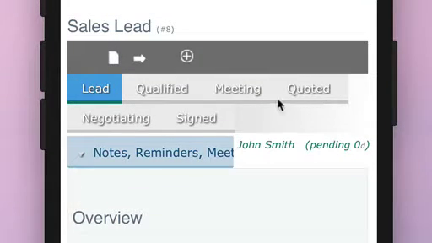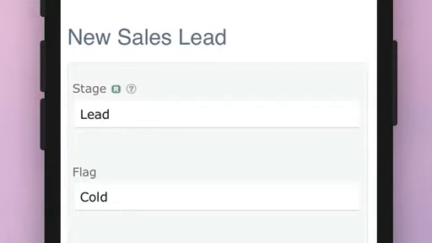Once you've saved a lead, you can immediately add another lead by using the plus icon on the top of your current lead. So let me just show you a quick way to capture a lead.